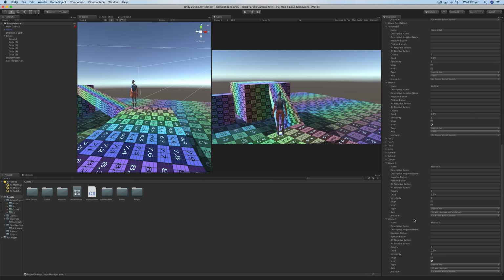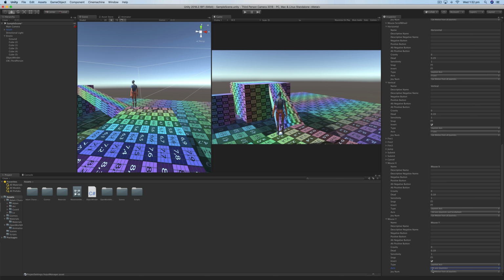And then at the bottom, these are our 2 custom ones. So you have gravity is 0, dead is 0.19, and sensitivity is 1. And then our type is a joystick axis, because this is our controller. And the axis for X is 3, and this is on Mac, I think on Windows it's 4. And then on joy number, you just want to get motion from all joysticks. And mouse Y, which is up and down, 0.0 and 0.19, and then 1. Same as the X. And then you want to invert it, so you get that nice up and down movement. And then again on Windows, it's 5.